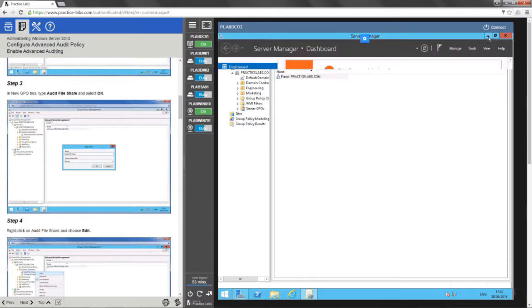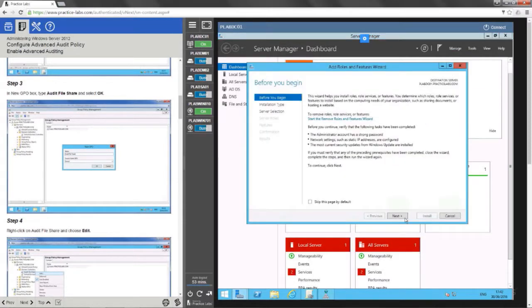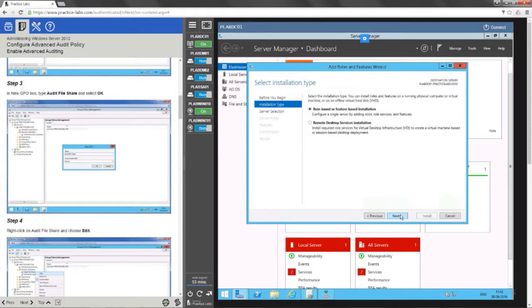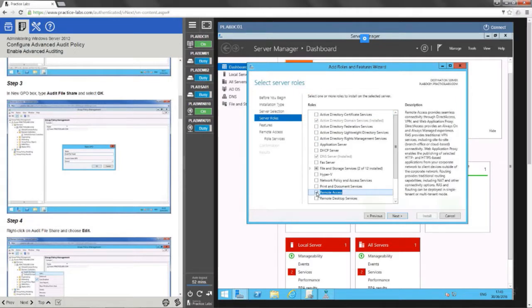So let's test something out here. I'm going to go ahead and add a role, and you can see again, going back to my point, this isn't a simulator based device. You have free control to go ahead, try things out, remove the fear factor, and experience these different components. And you know what, if you do make a mistake, that's no problem. We've got the safety net there for you.